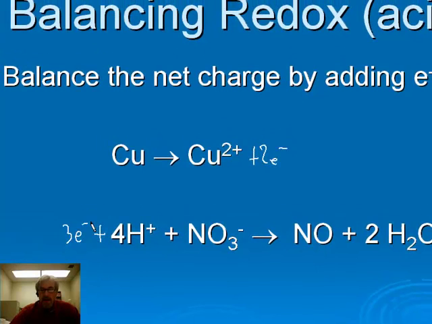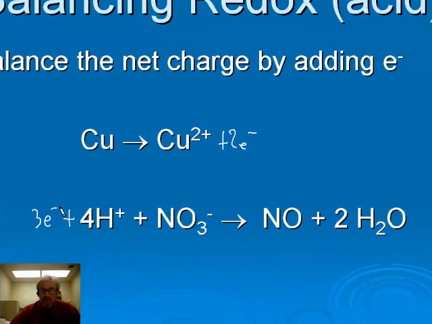Now my two half reactions are balanced, and the next thing I need to do is add them back together to make an overall balanced equation. Now I can't really do that right now because I am showing in my oxidation the loss of 2 electrons, but in my reduction I'm showing the gain of 3 electrons. That can't really be. I can't create that additional electron that the reduction needs. So what that tells me is this really isn't how this is happening in nature. The electrons lost and gained have to be the same.